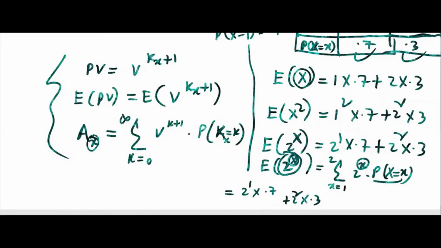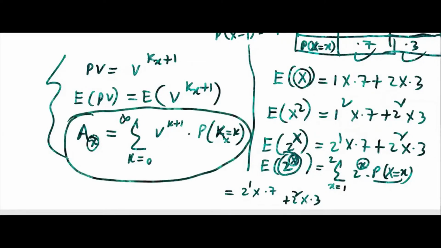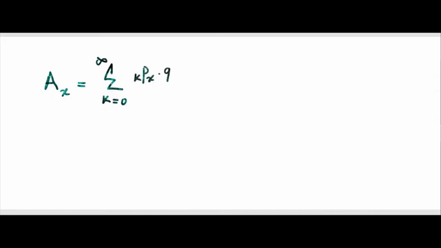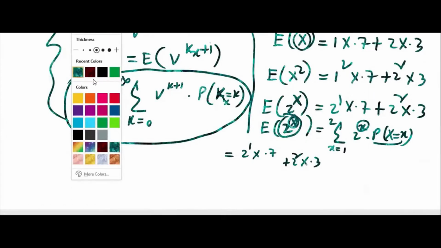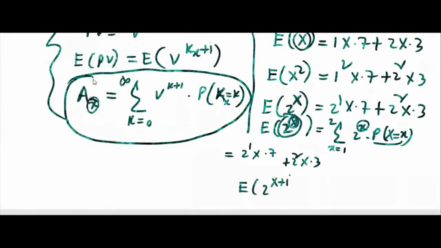Now, this is the derivation. We'll expand and see it term by term. I've written it in 2 ways. The first one by general reasoning, and the second one taking the random variable into consideration. Let me write the formula. Suppose I write summation k from 0 to infinity, p_x_k times q_(x+k) times v power k plus 1. Why k plus 1? Because the plus 1 is there. If you need to find E[2 power X plus 1], you have to write it this way.